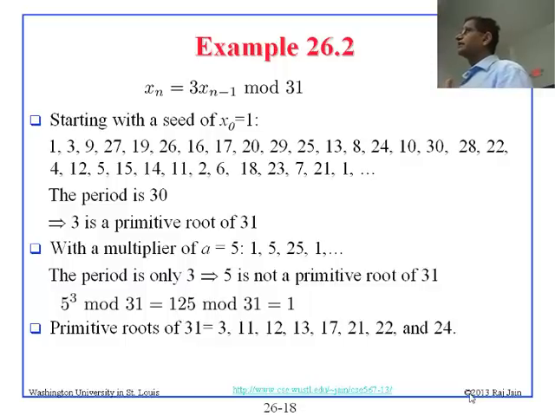And they found out that 3, 11, 12, 13, 17, 21, 22, and 24 are primitive roots. So if I have to write a program that just does it, this is x raised to n. Say you want to try out whether 17 is a primitive root. It will do 17, 17 squared, 17 cubed, so on and so forth, and then figure out if you get 17, whatever you started with, back.